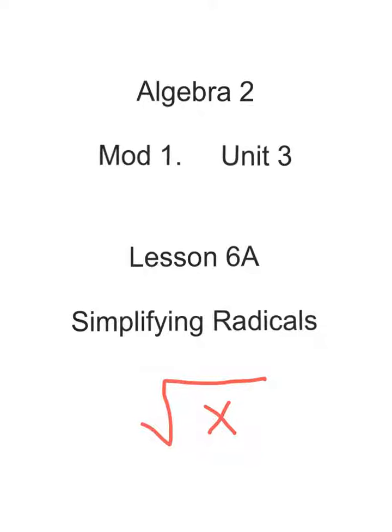Alright, welcome to Algebra 2, Module 1, Unit 3, Lesson 6A. We're going to bust this one up into two videos, one for the one night, one for the next. And we're going to deal with simplifying radicals today. So we're going to go back to 9th grade and take it a bunch of steps further.